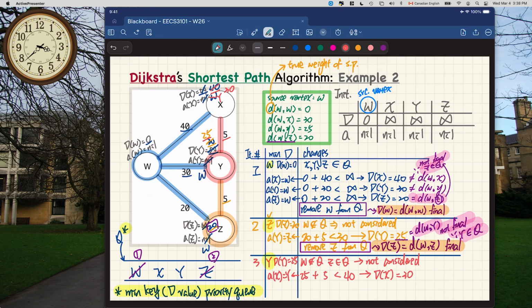And of course, from the previous iteration, you can see the ancestor of Y should be updated to Z. Again, I didn't do it. Ancestor of Y should be Z. Right? This information is very important, so when you practice, make sure you do it in sync. Okay, that's good. Yeah, question.